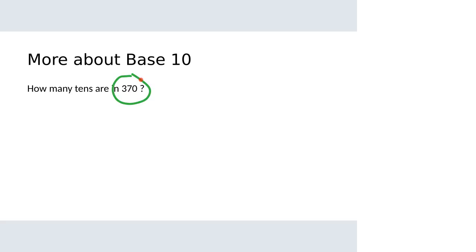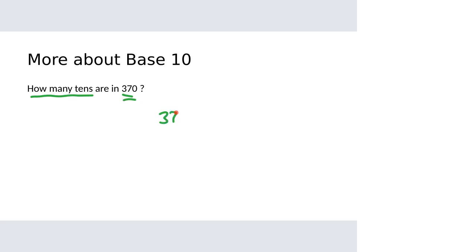There we go. So maybe it's the phrasing of this question that wasn't great. This is the phrasing that our book's going to use for a question that's similar to this. How many 10s does it take to make 370? And so instead of just what number is in the 10s place, it's how many 10s does it take to make this number is what this question means. And Stephen, Austin, Katrina, you've got it there, 37.